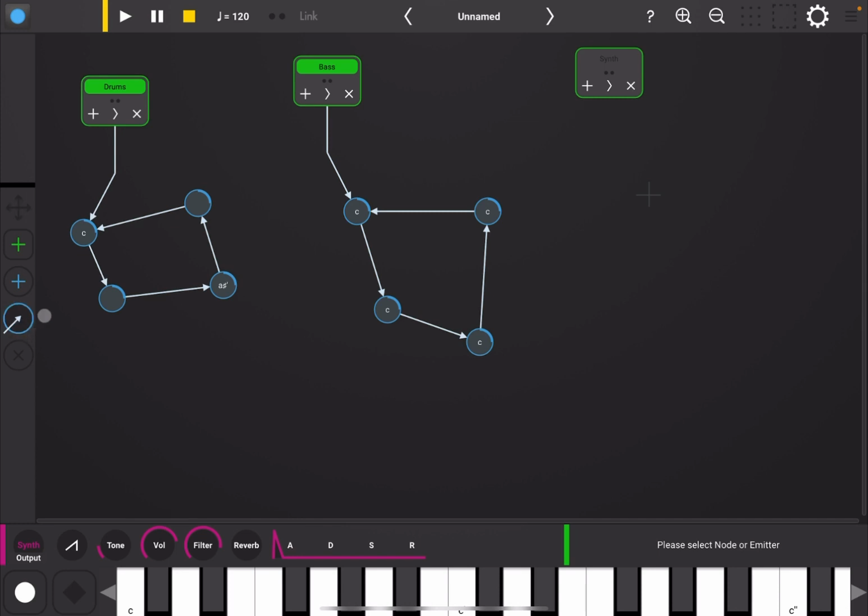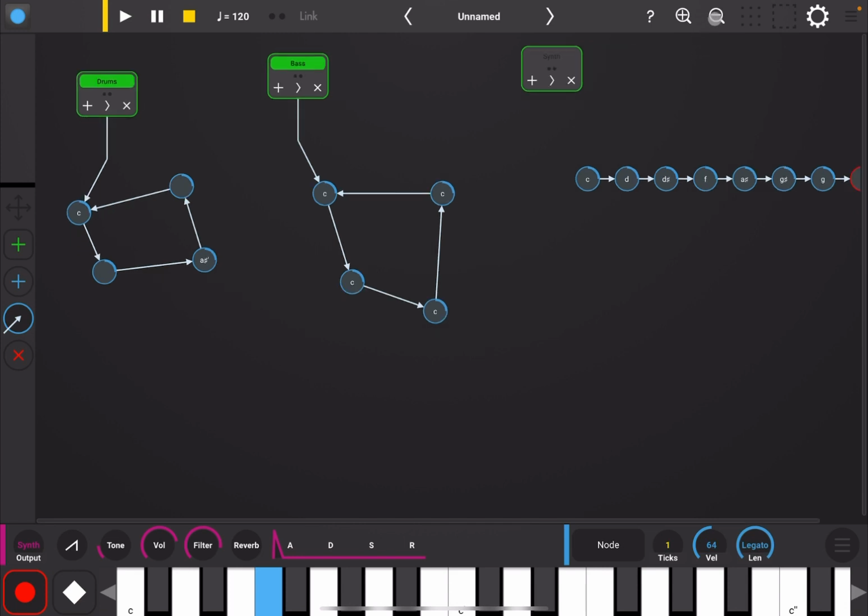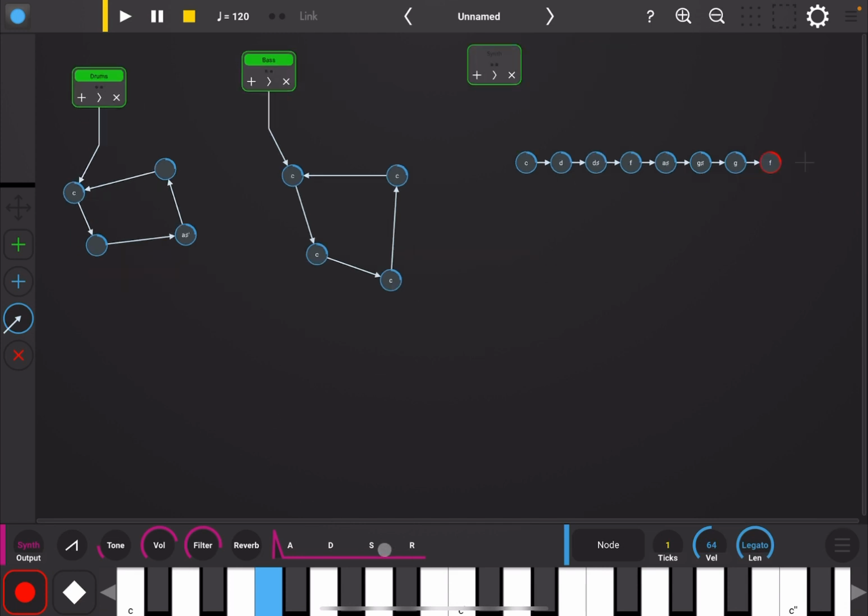Then let's click on the connection tool, the arrow here, and then let's record event, and let's record something. Okay, so I've recorded something. Let's zoom out like so. And you can also connect your external MIDI controller to actually play notes as well directly. So that's really nice. So anyway, let's now do the relevant connection like so.